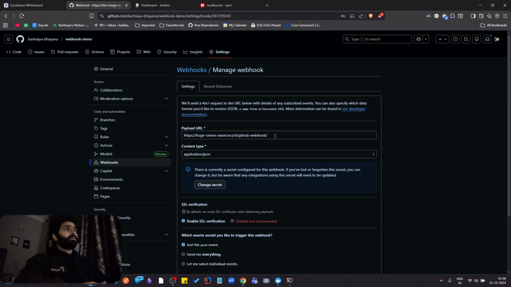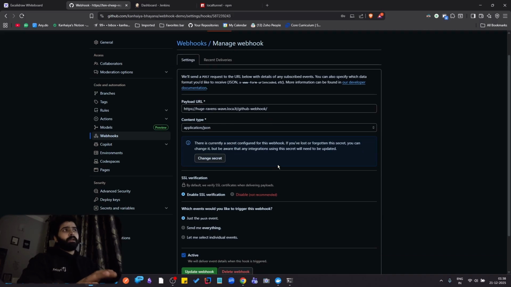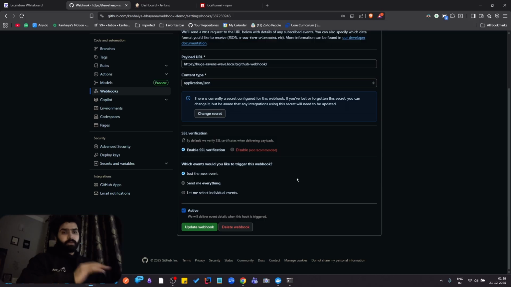So this domain you have to use, or wherever you are exposing your Jenkins, that could be anything but should be HTTPS. And for content type, you can define application/json, and also you can define the secret if you want, but as of now you can just ignore that.